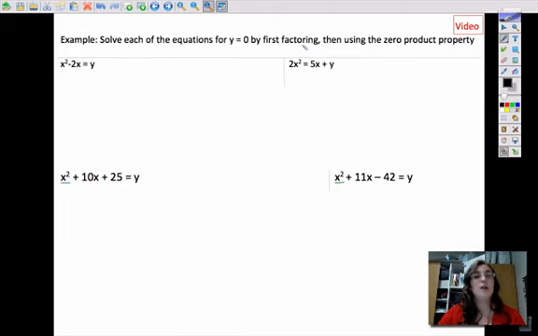So this is something that we're going to use often, and it's something that it's going to take practice. Okay? It's kind of like figuring out a Sudoku puzzle. You're going to have to do a little bit of guess and check, and you're going to have to use a little bit of your reasoning skills to figure out what the factors are that equal that expanded form. Okay? So you see that there's no parentheses in these. These are given in expanded form. And we're going to use y equal to 0, remembering back to our very, very first time that we solved equations.